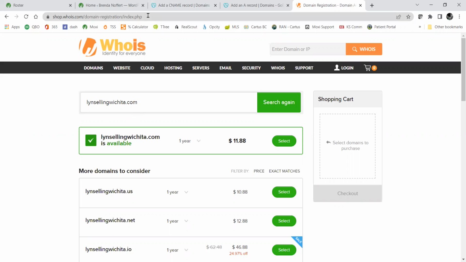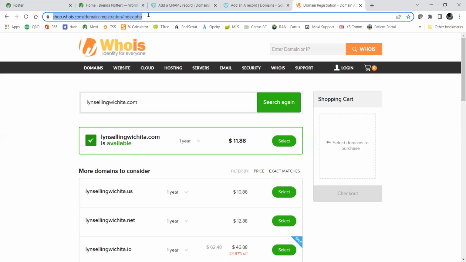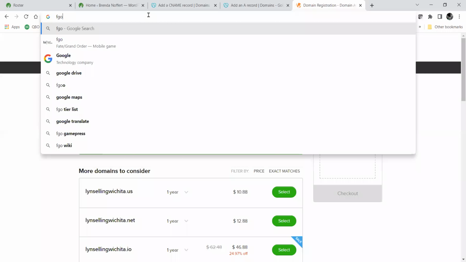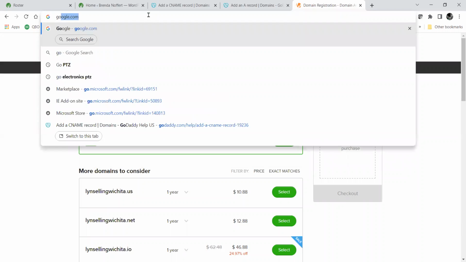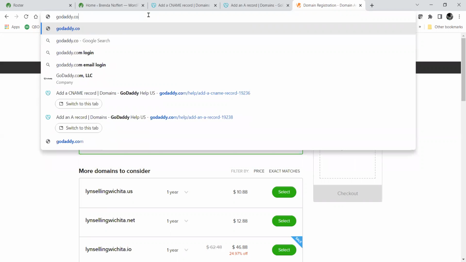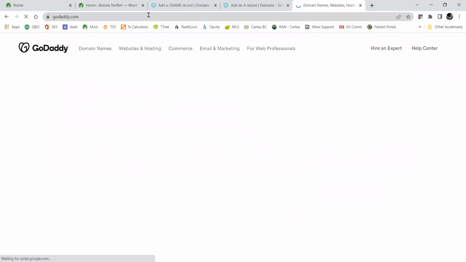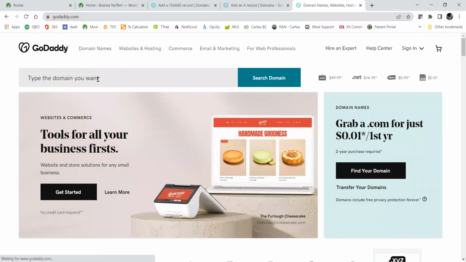Well, according to this. Now, the reason I went to Whois is a company that says where it's parked, who's got the domain, how long you've had it, who paid for it, where it's registered at, and so on. If I go to GoDaddy, isn't the internet confusing? No, technology's not. The people make it confusing.